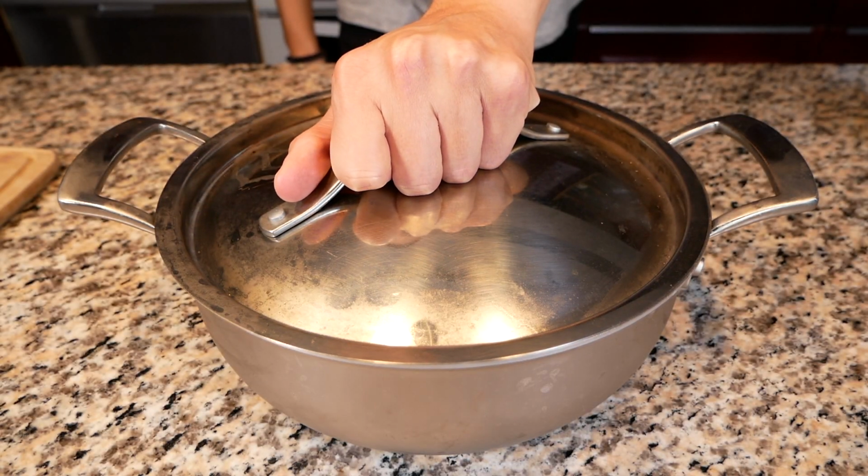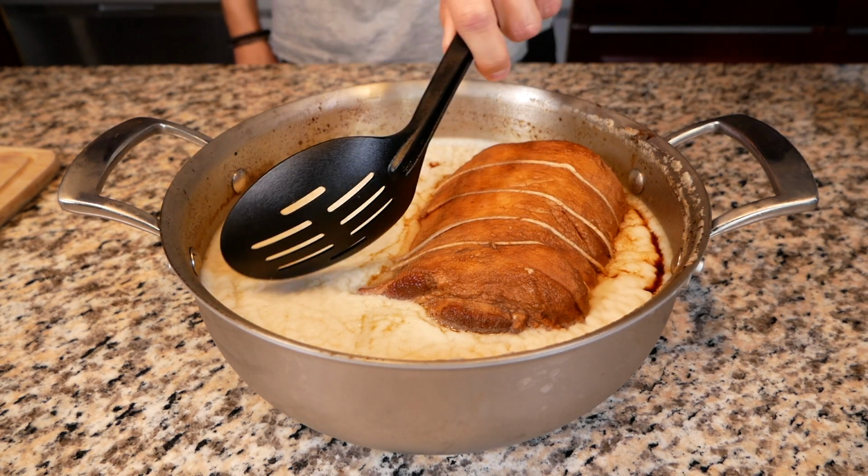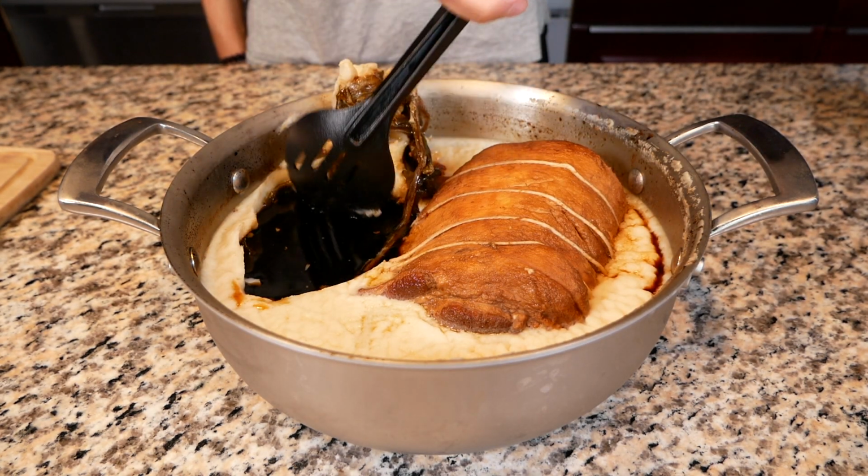After the pork sits overnight in the fridge, we have this. Gross. Take a spoon, scoop out all this fat. There we go.